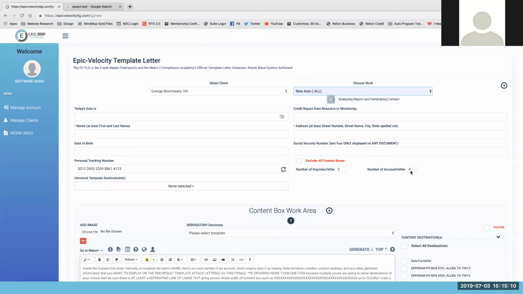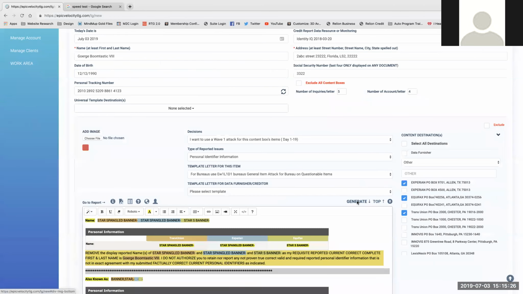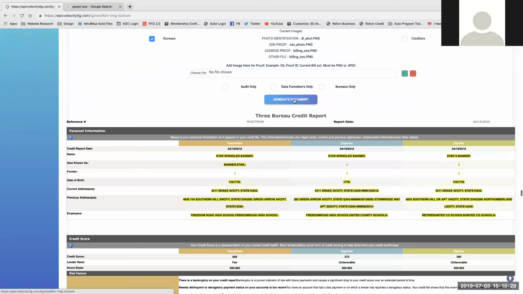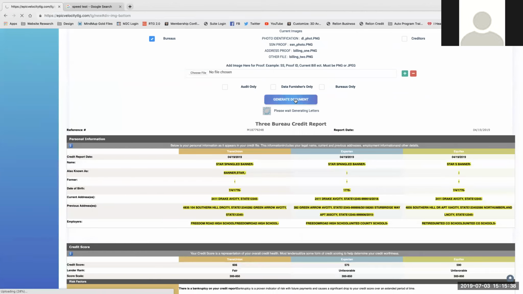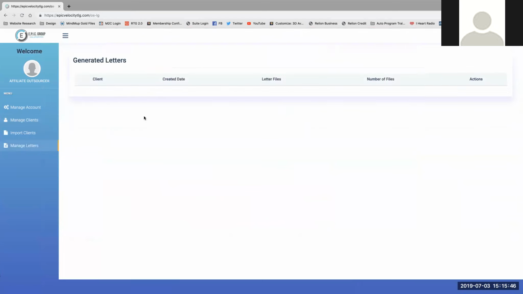I'm not going to go through this again. I'm just going to click through it and be done and show you what happens. So again, if you do outsourcing or if you handle affiliates, getting them back the files sometimes is a big pain in the butt, especially security wise, right? So you want to make sure that you are in compliance and doing everything properly, the best way, most efficient way for yourself as well as your affiliates, and taking care of them. So I'm generating this document, and what's going to happen is when the affiliate comes in here, the files are going to be there for them too.